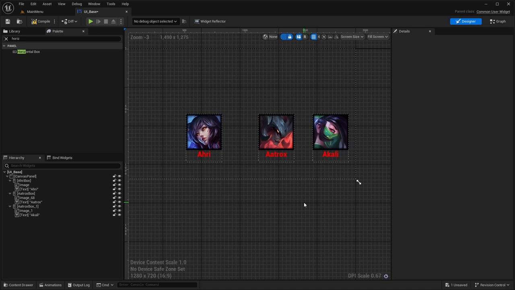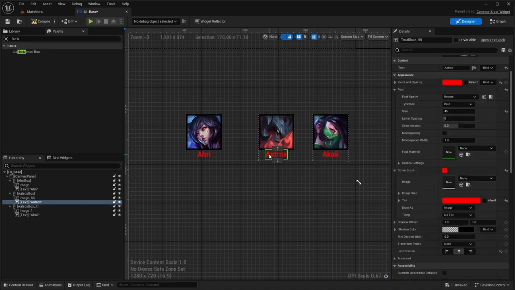So the way that we can do this is by creating a modular widget. It is a widget to where we can essentially have an image and a text, and then we can just set the changes based upon what we want to enter. So for example, we could leave the color opacity within the widget, and then all we need to do is change what the word says, and then we can go from there, as well as images. So let's go into it.